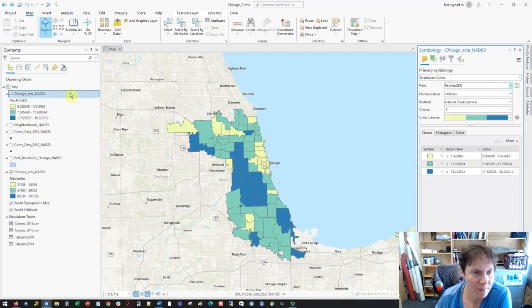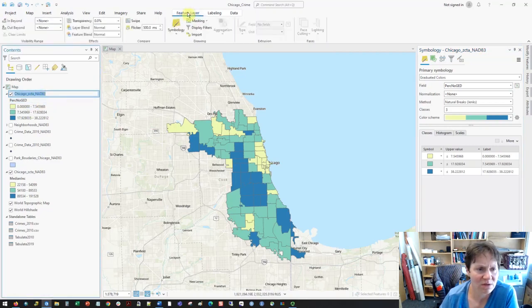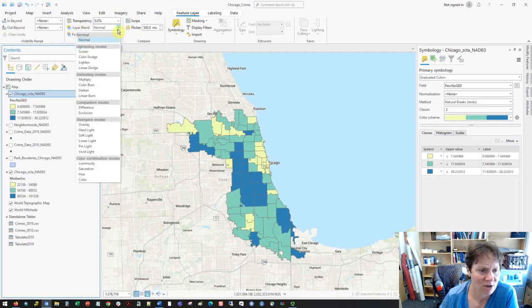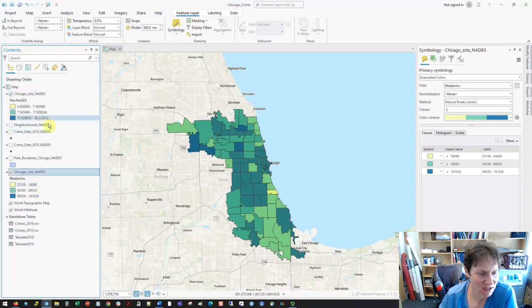One symbology trick that you can do is when we have this highlighted, you can go up to, I believe it's feature layer, and you can use this layer blend, and you can go down to multiply. And what this will do is it'll allow you to see through your data, and it's really multiplying this median income and the percent GED.